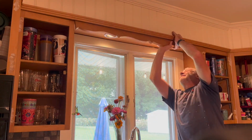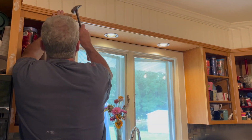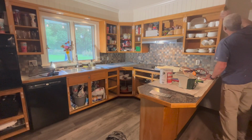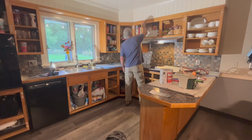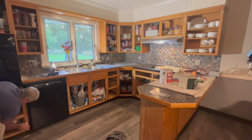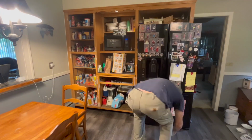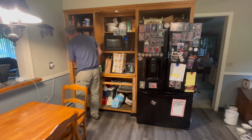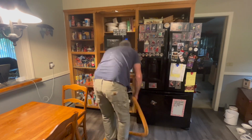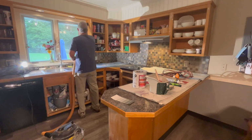They wanted this decorative apron taken out for a cleaner line across the top, so taking that out, was able to do that without removing that top piece of crown. And the caulk and nail hole filler has dried, so sanding for a second time. You will need to go back and fill those holes a second time. I usually do it after my first coat of primer. It's easier to see the holes that need to be filled again after they've been primed, believe it or not.